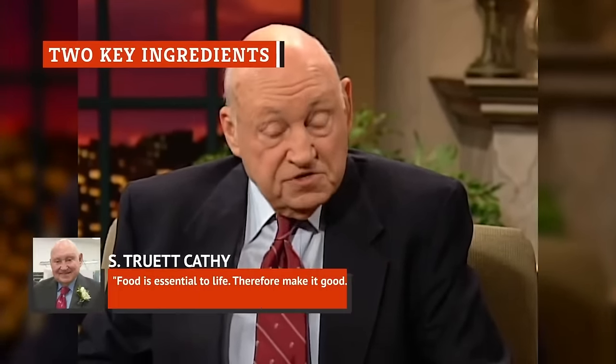Now that we've got the crust and the sauce, and some oil, it's time for the good stuff — the toppings. And Costco doesn't skimp. If you order the combo, you'll get Italian sausage, pepperoni, and a medley of sliced green bell peppers, red onions, mushrooms, and black olives — and a lot of each. A whole combo pizza weighs in at an incredible 4.49 pounds. The pepperoni pizza gets decked out with 60 slices of pepperoni per pie. And the cheese pizza, made with a combination of low-fat mozzarella, provolone, and 10-month-aged shredded Parmesan, includes a whopping one-and-a-half pounds of cheese alone.